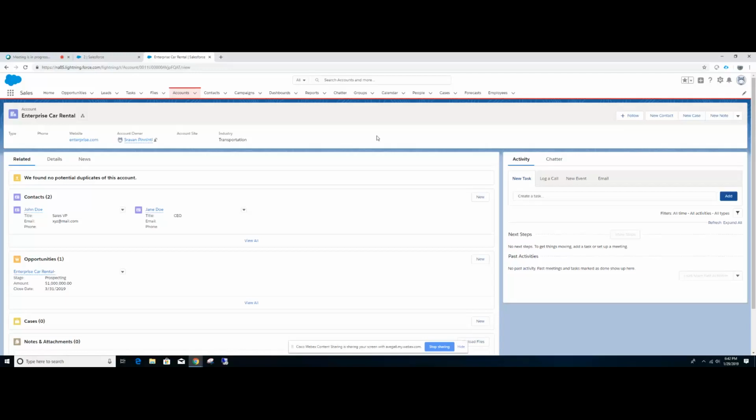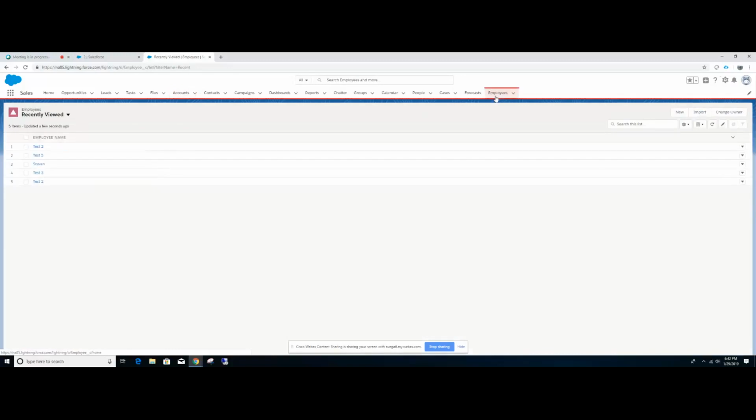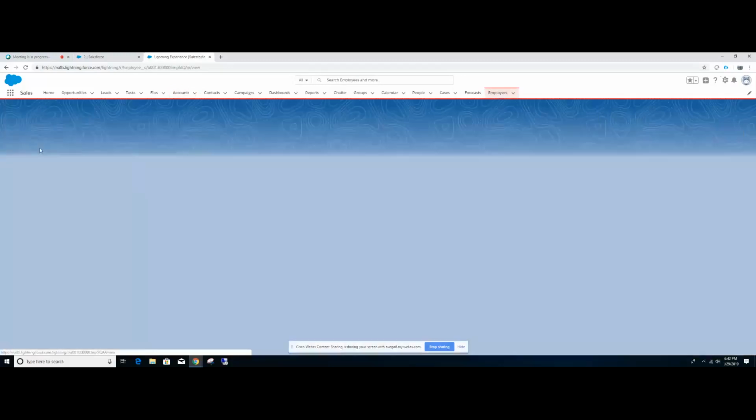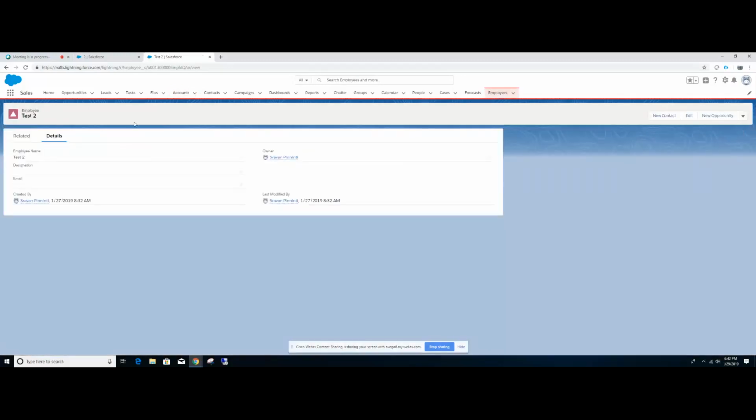Now tell me, in our employee salary scenario, is lookup a valid relationship or master detail?